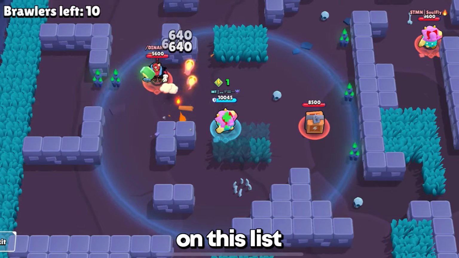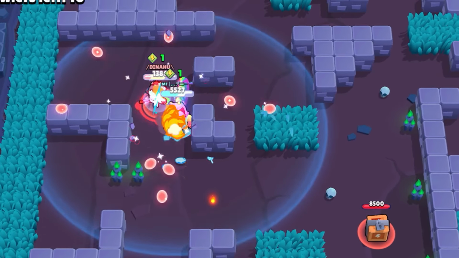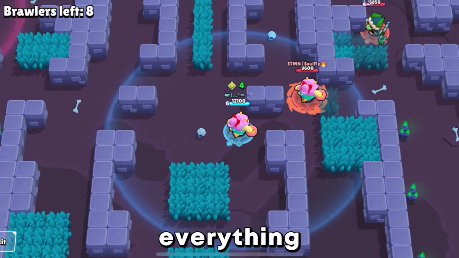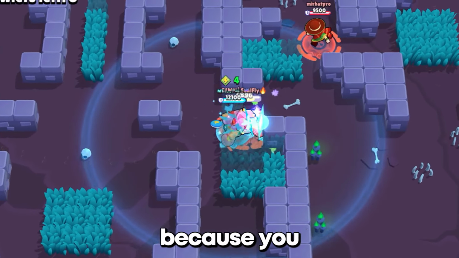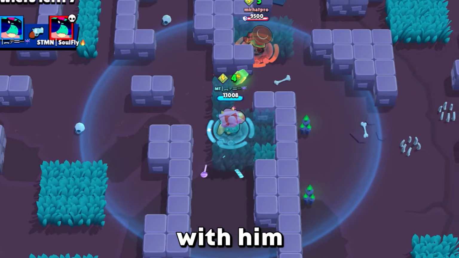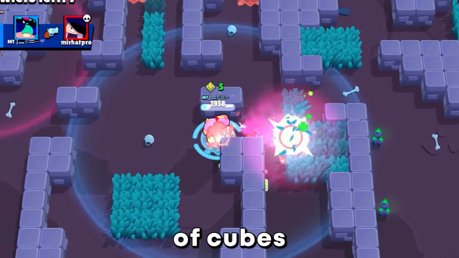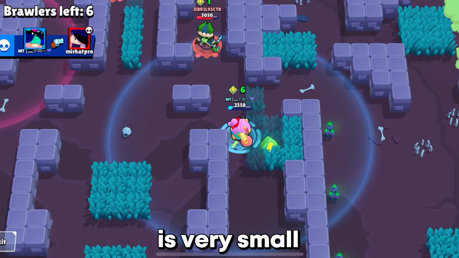Also, a standard on this list is Buzz. Soon I will upload a Buzz guide in which I will tell everything. But simply, Buzz is so good because you need little skill to win with him. What is important as Buzz is that you have a lot of cubes. Otherwise, the chance of winning is very small.